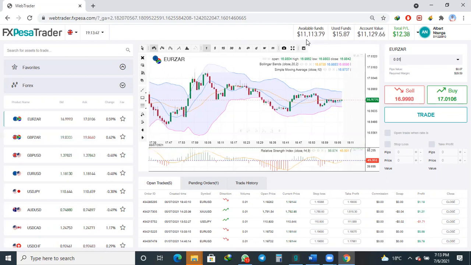Let me say you had $100 and then you have used maybe $30 to open the trades. What remains is $70. That $70 will give you a chance to place trades, yes, but take note of the lot size and the required margin also. Because once you place that trade, there's a cost to executing that trade. That's called the required margin.